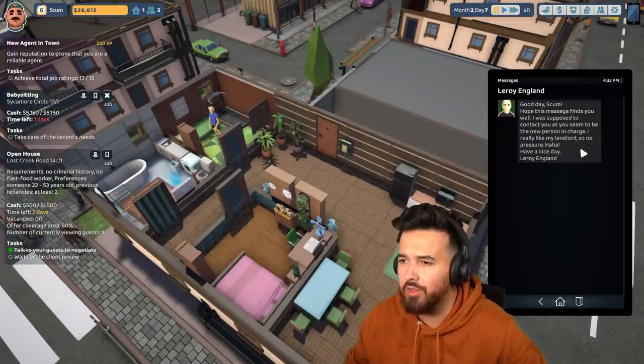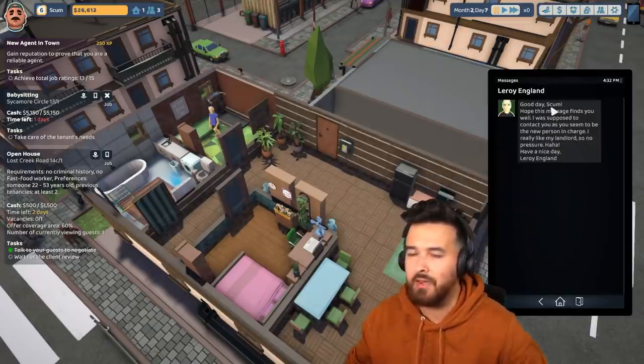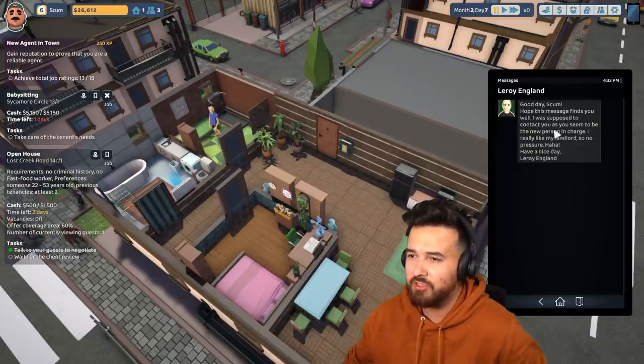Oh, so this is Leroy England. So this guy here, this current tenant. Good day, scum. Oh yeah, my name is Scum, by the way, because I'm a scummy landlord. So I was supposed to contact you as you seem to be the new person in charge. I really like my landlord, so no pressure. Huh, have a nice day.